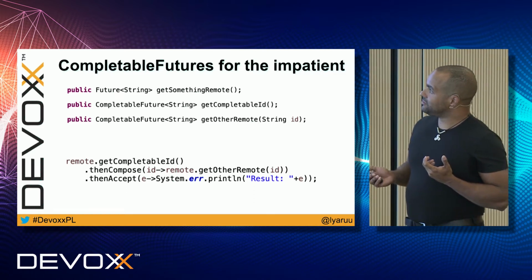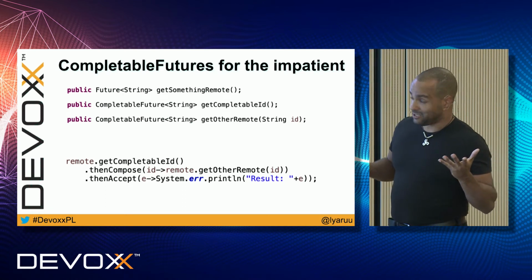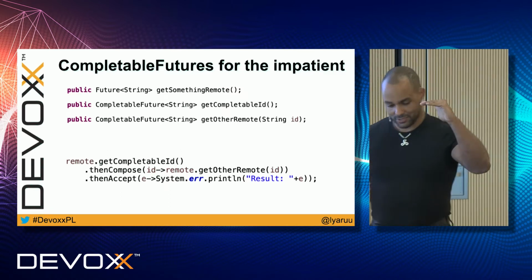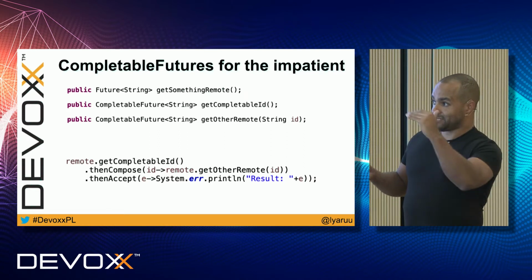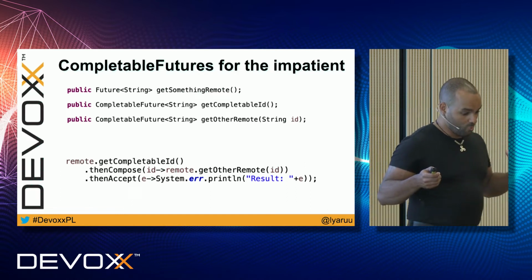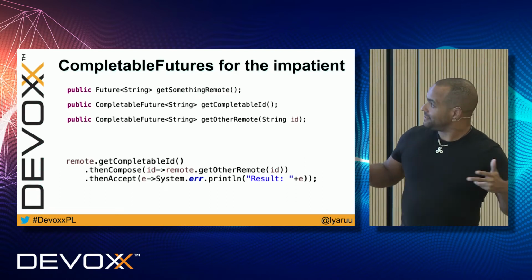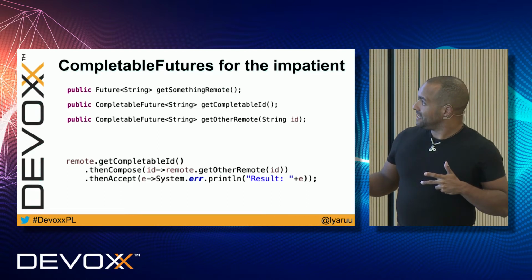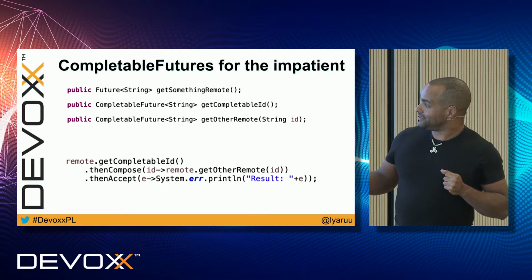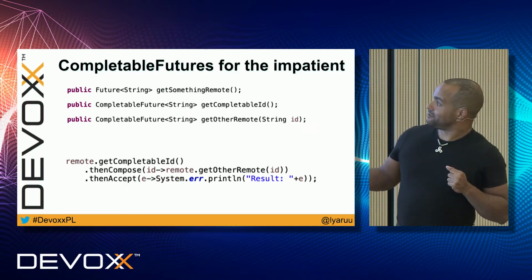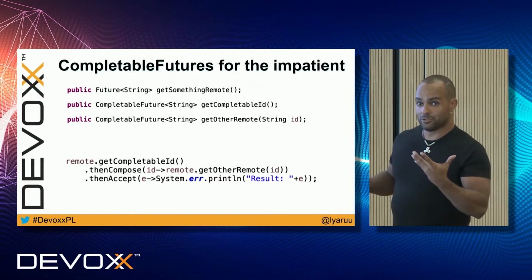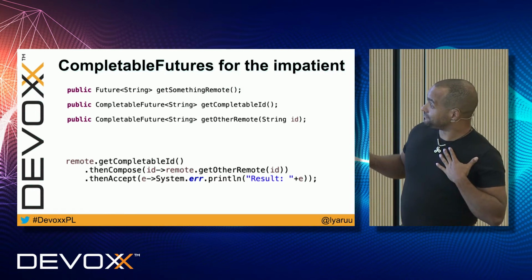What they do, in a nutshell, is tell you when it's done. You can use a sort of callback for that, but the nice thing is that if you have several of those completable futures, you can chain them together. You can say, do this, and that will return a completable future. And when the value arrives, do this with it, right? So here I have two completable futures, one for an ID and a remote one that queries the result of it. Then I can use compose. I first get the ID, which is the future, so it's not really there yet at this point. But when it arrives, then you do this, and when this arrives, you do a thenAccept, and then you write it to system error. All right? So that's how you can. It gets a whole lot more palatable to use these.